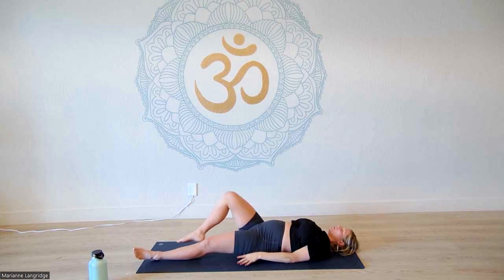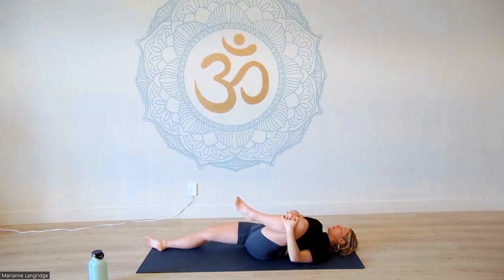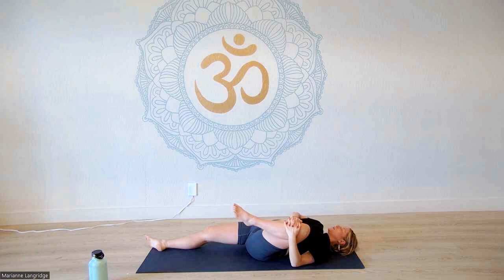Right leg comes down. Bend the left knee, 10 fingers interlace grip underneath the knee, pull it out and down, avoiding the rib cage. Right shoulder down, left shoulder down, elbows close to the body. Breathe.